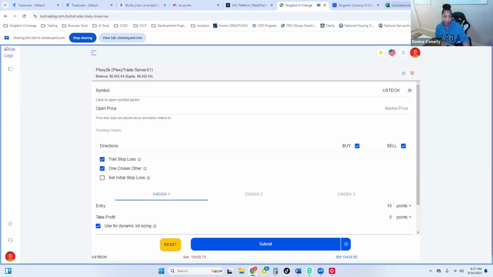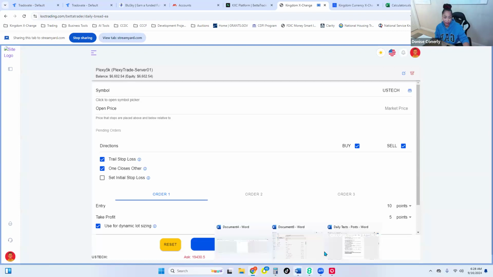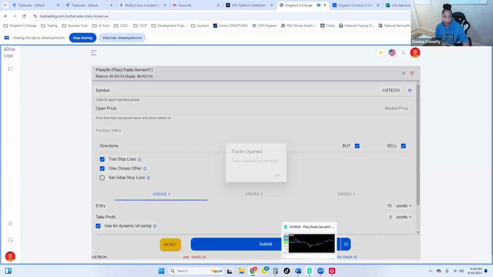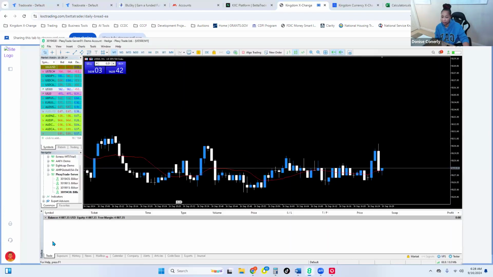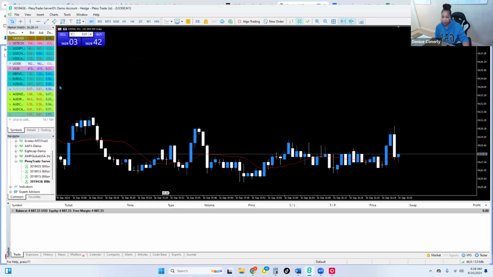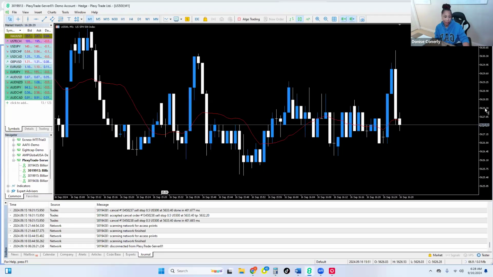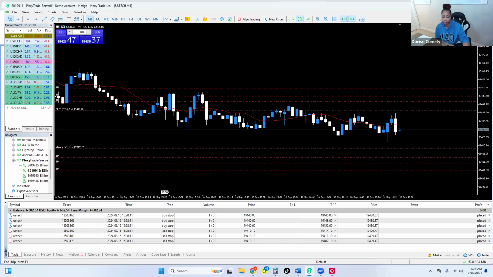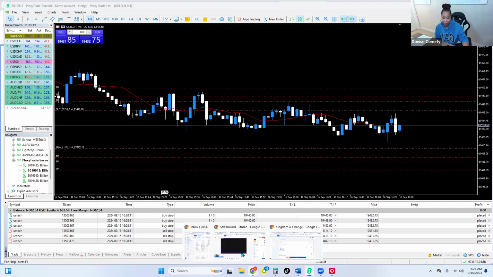It is 6:27, so we have a few minutes. I should have had the market screen up too. Which account do I have? Flexify. Okay, I am going to hit the submit button. It just turned 6:28. Trade opened successfully, as easy as that. We can see that trades have been placed on the screen. So we're just going to wait. And Monday is actually a slower day in the market, just so you guys know.